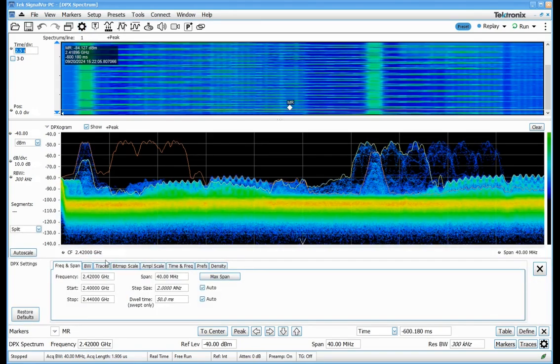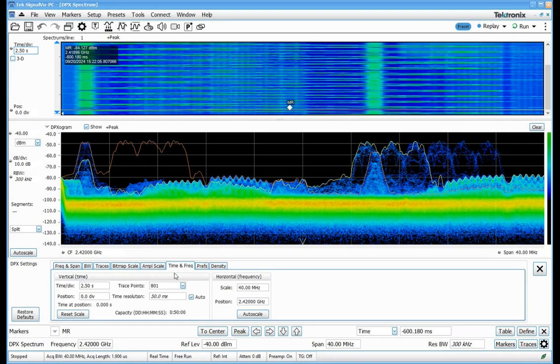In fact, if we go to settings, to the traces, and take a look at the DPXogram, it's using a positive peak trace. So we're taking those tens of thousands of spectrums per second that are occurring, and then, under time and frequency scale, I've got a 50 millisecond resolution from one tick mark to the next, right? That's the 2.5 seconds divided by 50. So within that 50 millisecond period, 3 of those hops are occurring. That's why the DPXogram trace has got 3 hops in it.